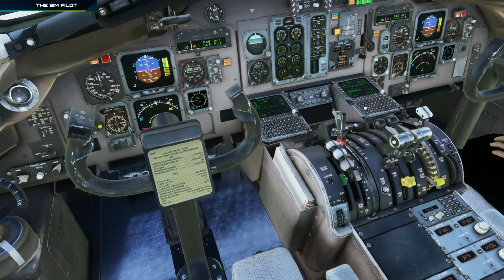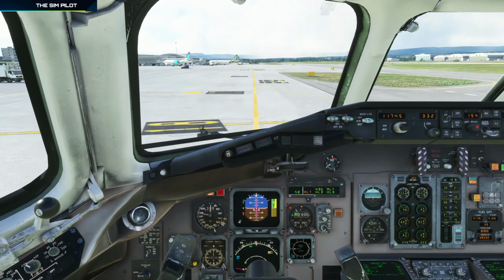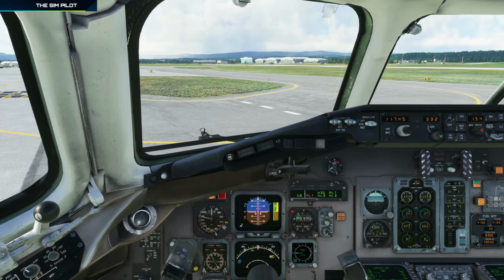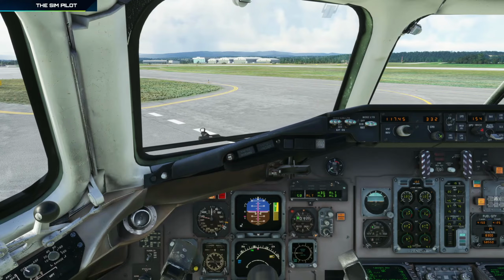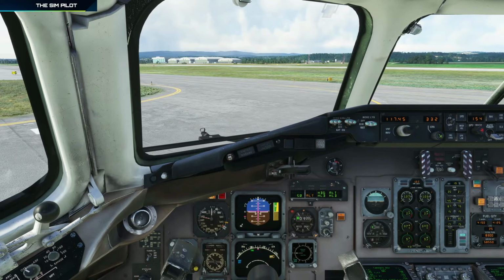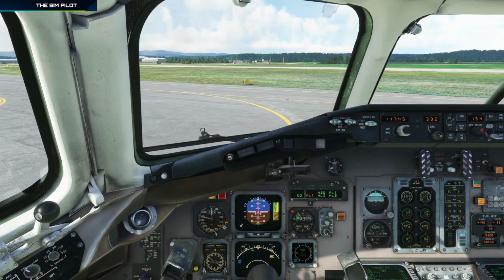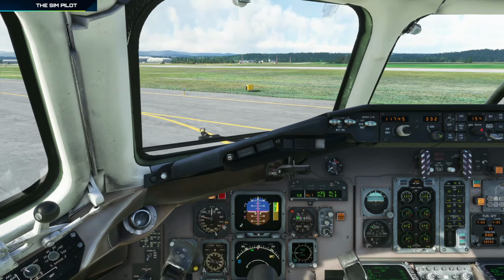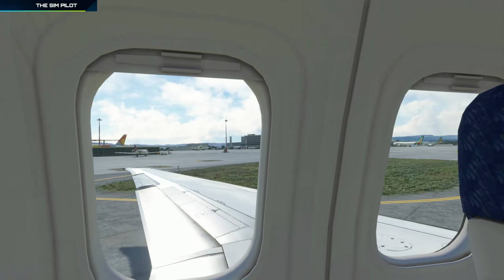We will hold the brakes to do a takeoff config check and advance the throttles to 80%. If you don't hear a horn, that means our takeoff config is fine. We'll take this right turn to Victor from Bravo. Then we will continue to Lima and cross runway 25, so make this left turn, leaving Basel.